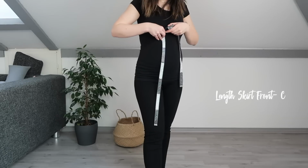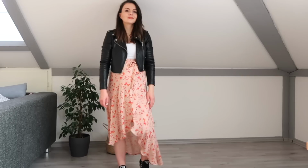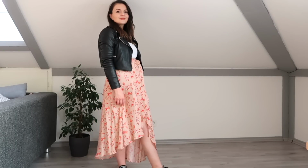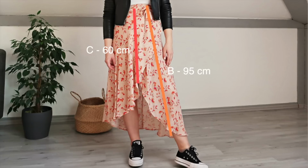Because this is a wrap skirt, you'll need to figure out how long you want your skirt to be in the back, where it is the longest, and how short you want it to be in the front. In my case, measurement B was 95 centimeters, including the seam allowance, and in the front it was about 60 centimeters, again including the seam allowance.